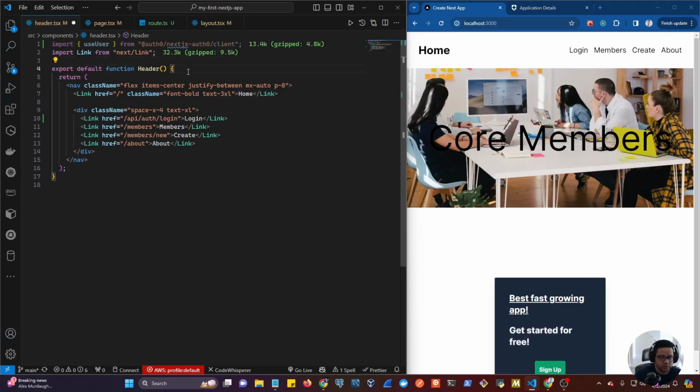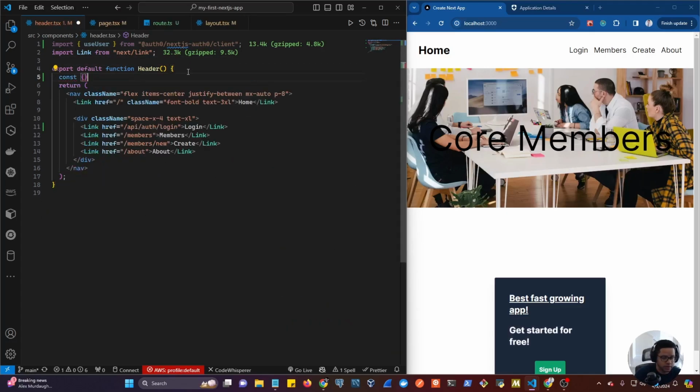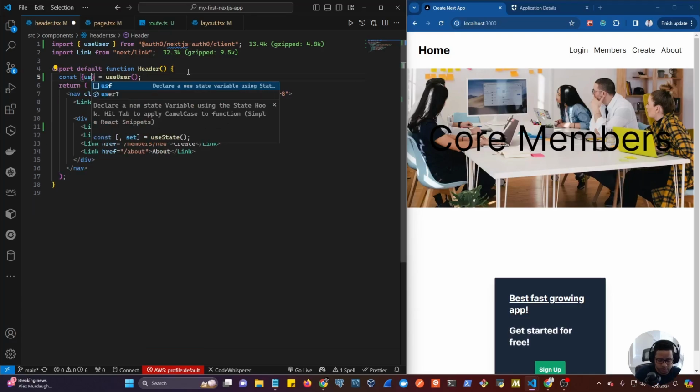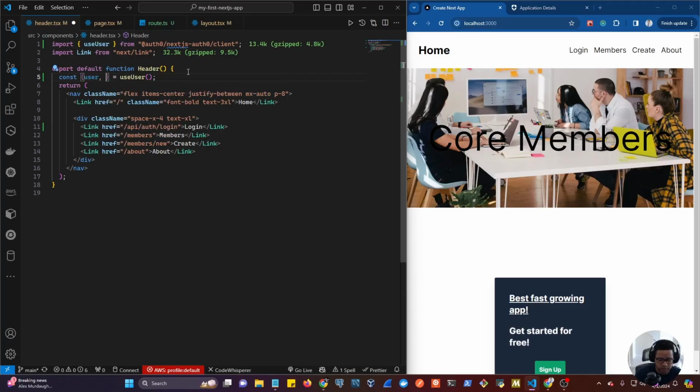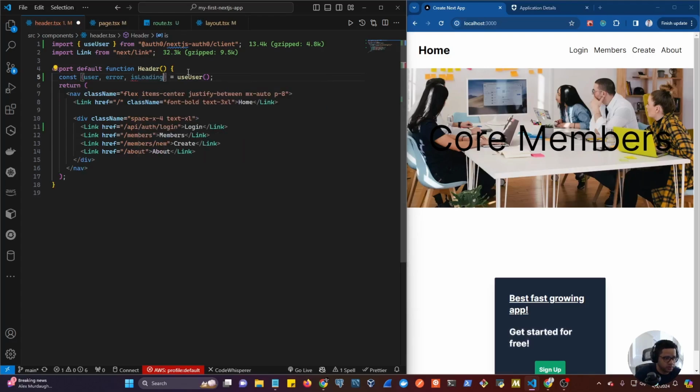And then we're going to initialize this here. So we're going to say const, curly brackets, equals useUser. And from useUser, we can destructure user. We can also destructure error if there's an error, and then isLoading as well.